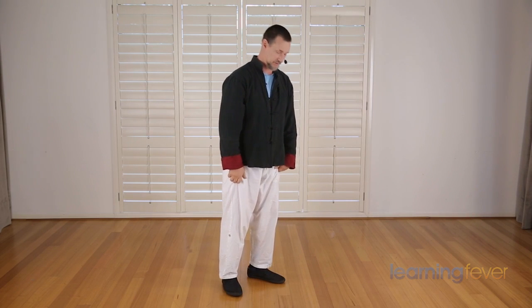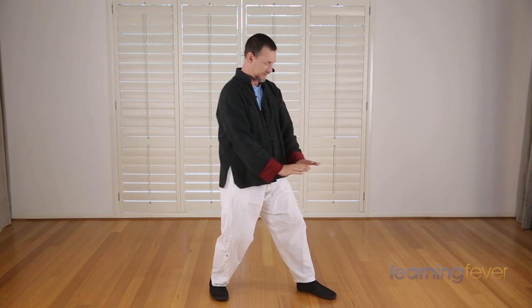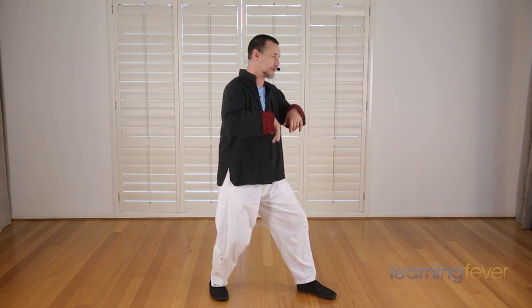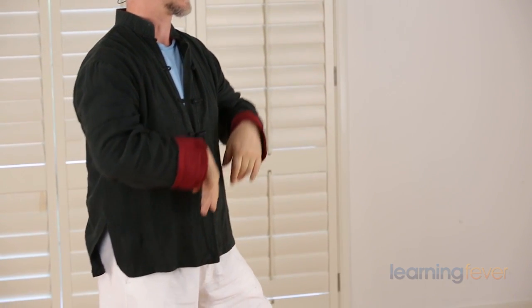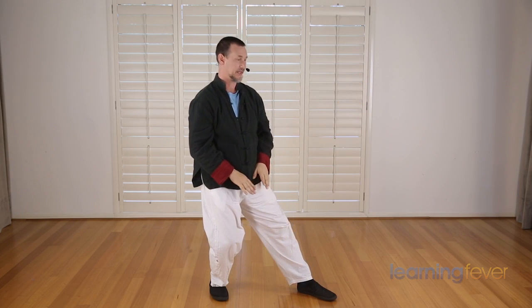Now moving to the vertical, we're going to start from the back foot with the palms face down. As you move forwards, the hands rise up, similar to the movement raising the chi, but you're moving forward and then dropping them down. As you sit back, the hands move back. As you move forwards, the hands move forwards. Sitting back, the hands come down.